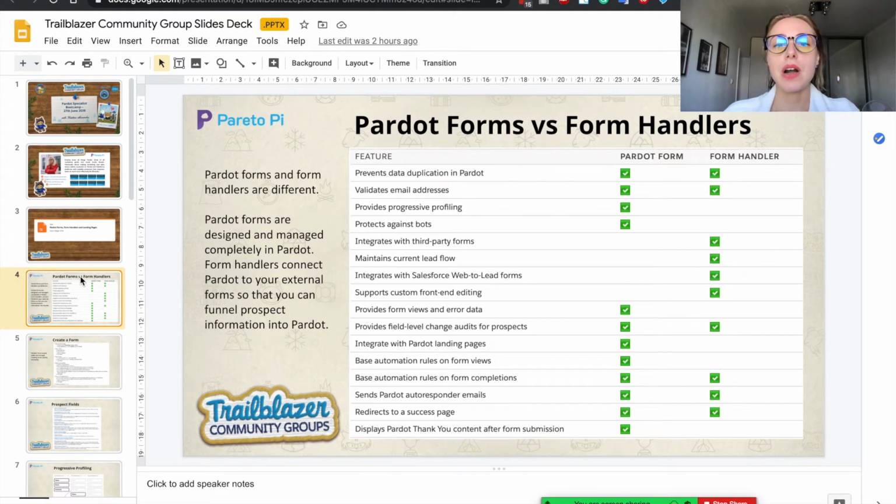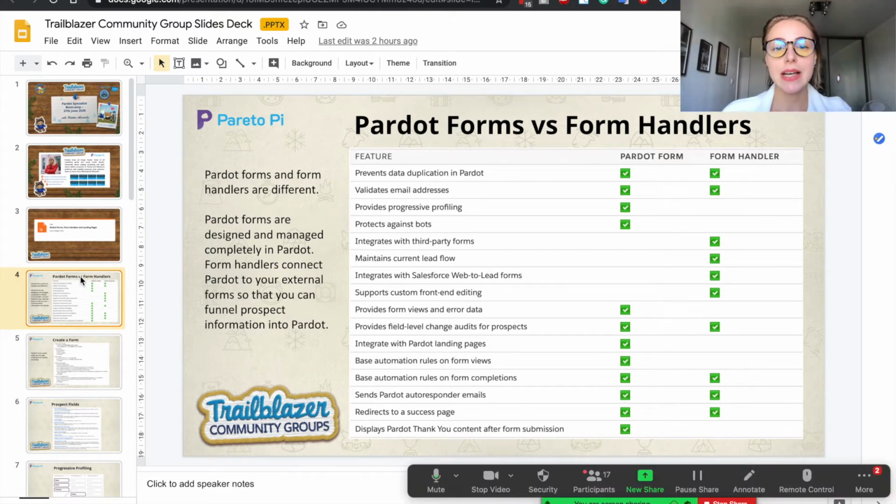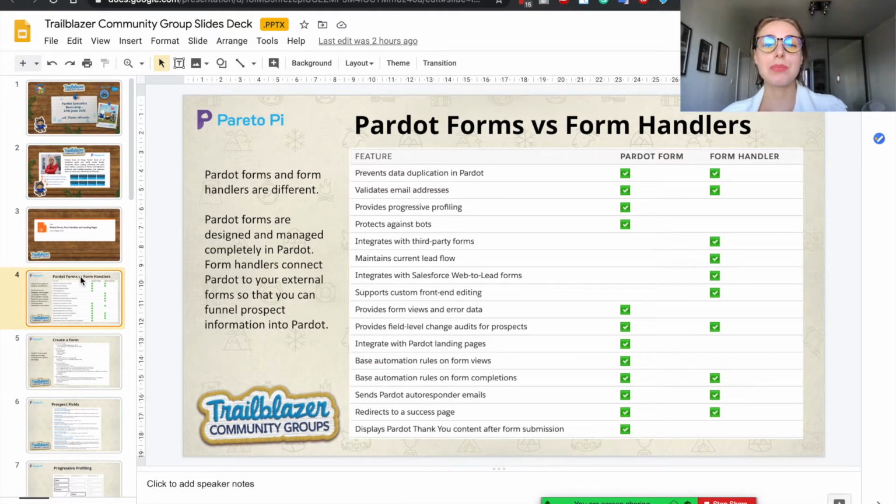In terms of Pardot forms and form handlers, both capture and prevent capturing duplicate information. Historically, back in 2018, every prospect was a unique prospect because Pardot treated email as a unique identifier. Now times have changed, and Pardot allows duplicate submissions. But if Pardot has cookied somebody before and somebody submits the form with the same email address, it will link those prospects together and start accumulating the data about that prospect in one spot, under the one prospect. Another thing is email address validation.